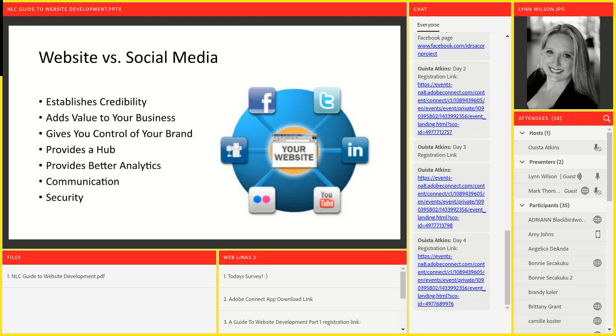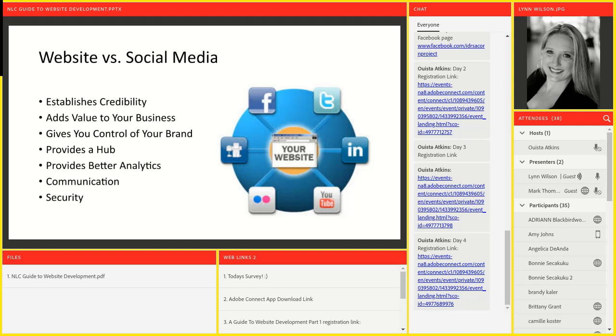So if you do any kind of post like that, a contest where you're asking people to share your post with their friends, Facebook is going to get mad at you and put you in Facebook jail. So, that's just another one of those things that, when you're using social media for your business, there's just a lot of limiting factors that you have to consider. But a website, on the other hand, again, you're just in total control of your marketing.